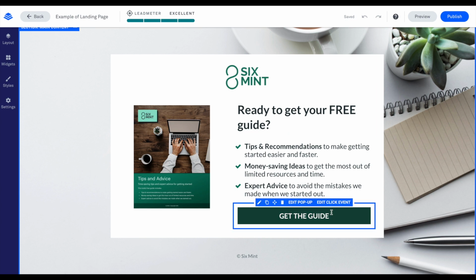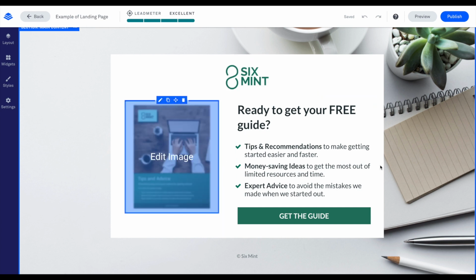So you can edit this here so that when people enter their details, it sends that information to your email service provider, and then you can create automations to then send out emails to give them the free guide and to follow up on that. Or you can just simply send the free guide and add them to your email list to send them more information at a later date.